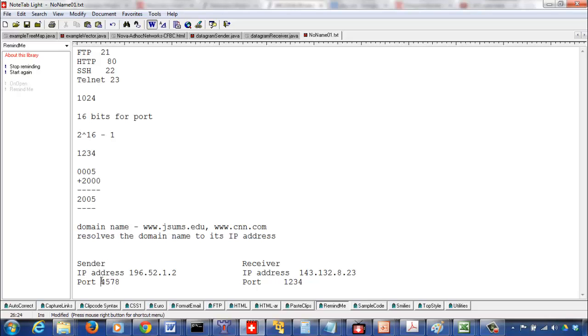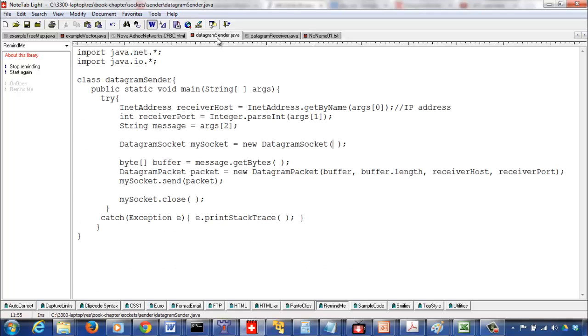Whereas if you're just going to send a message, like what we are going to do in this example, as a user, you are not concerned that much about what port that socket is open on to send that message. What we are doing here is basically opening a socket. I'm just going to send a message from that machine. I'm not concerned about what port I want to open the socket on. So basically, I don't need to specify any port number here, but it needs to be opened on a particular port number.